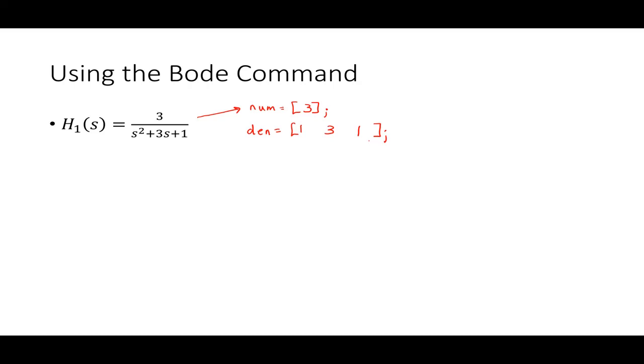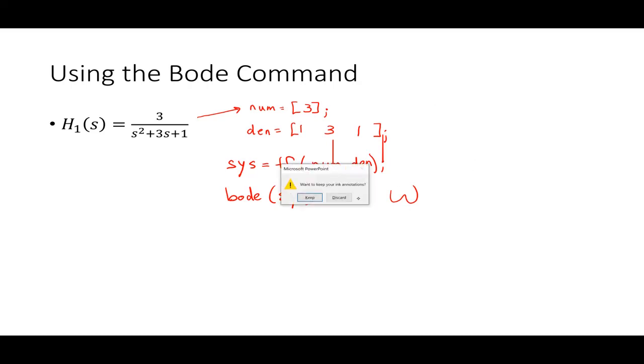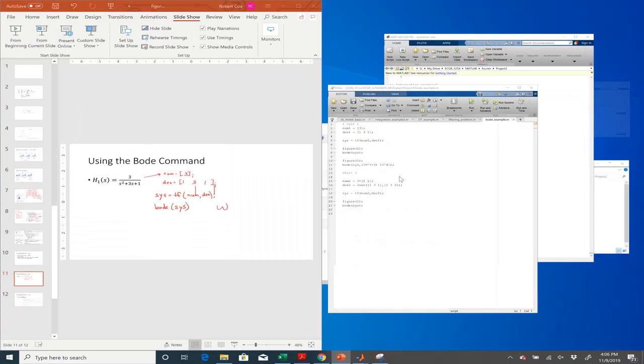Okay? So at that point, I am completely done, and I can write this and pass it into Matlab. The way that we typically do that is I usually write a function sys, and I use the transfer function command tf, and I pass to that the numerator and the denominator. And then I can type Bode of sys, and it will create the Bode plot that corresponds to this. And Matlab will automatically choose a range of frequencies, and by default it is going to plot versus omega, not f, but omega. Alright, so that's pretty straightforward. Let's take a look at an example.